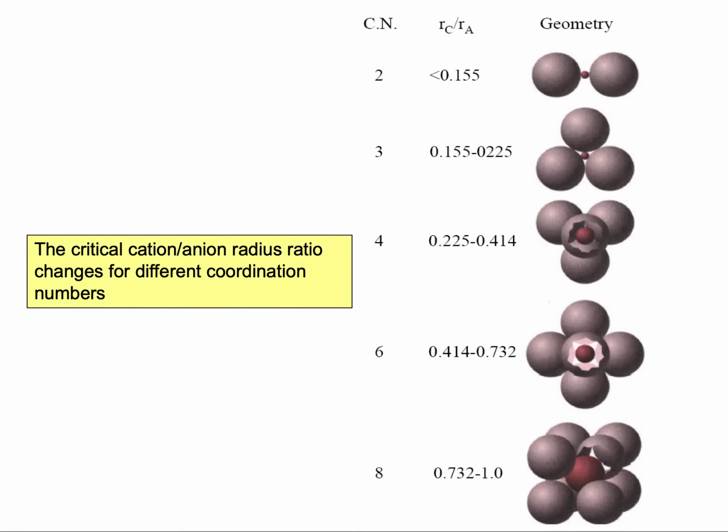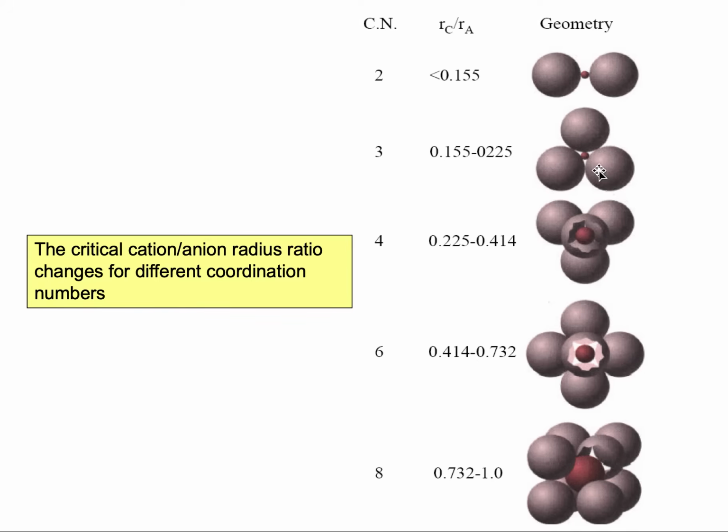So for example, in this schematic, you can see that if I have a coordination number of 2, the ratio for the cation, or the radius of the cation divided by the radius of the anion, could be less than 0.15, because there is one anion from this side and one from the other side, and the cation is the one in the middle. It's small. The radius here divided by the radius of this big anion is going to give us something less than 0.15. So this is a stable structure. This is a stable geometry for ceramics.